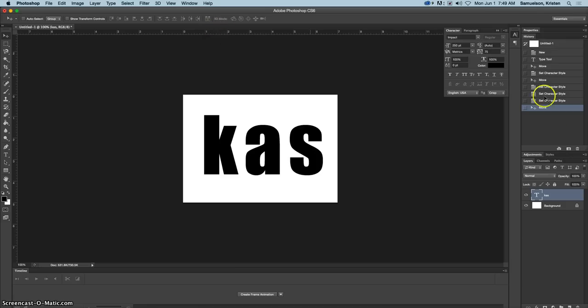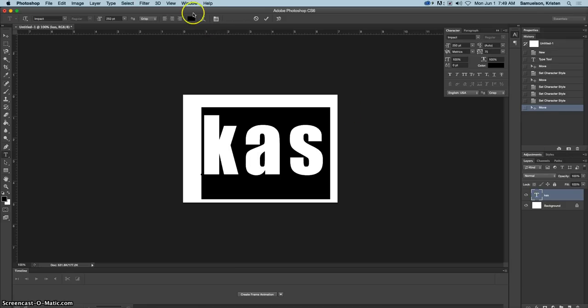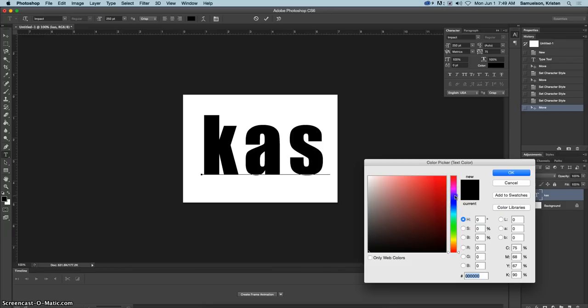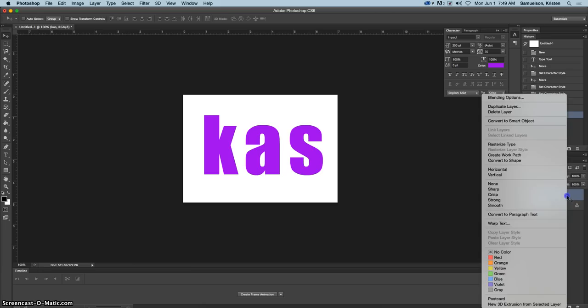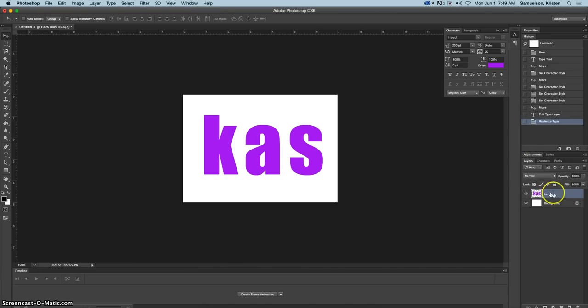And then of course I'd like to give it a better color than black. All right. So now what I have to do, because it's currently a text layer, I do need to rasterize this layer. You can do that by control clicking on it and choose Rasterize Type. Okay, so now it becomes a regular layer as if it's any old drawing object.